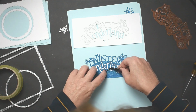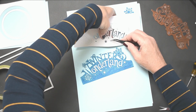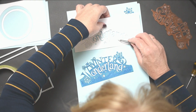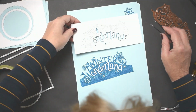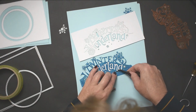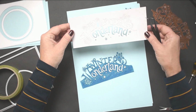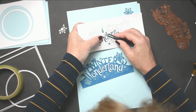Little dot of snow, and a tiny one there. You don't have to fiddle around with the little ones. Is that one there? No. Have I lost one? The amount of times I've searched on the floor for little bits. I always keep all the little bits until I've finished. I don't know where that other one's gone, but oh no, that one's got to go there.